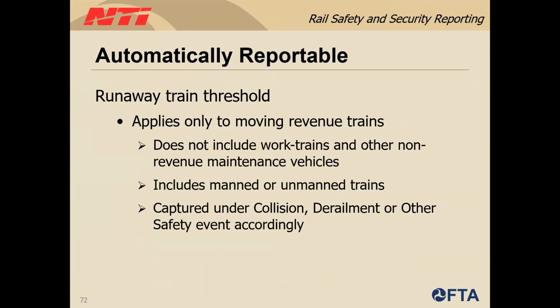The runaway train threshold, again, applies only to revenue trains running in or out of service and does not apply to work trains. It includes whether the train is manned or unmanned at the time that it runs away. Runaway train events may be reported as a collision, a derailment, or an other safety event accordingly.